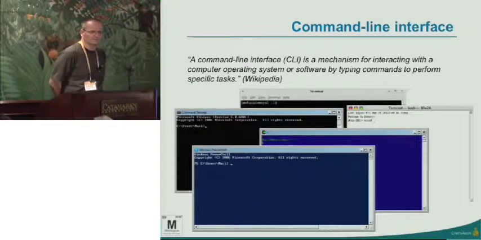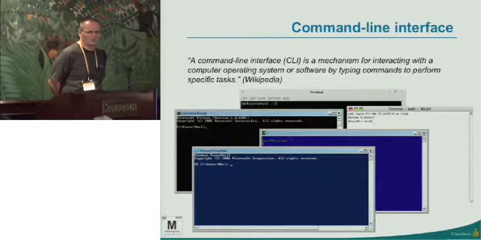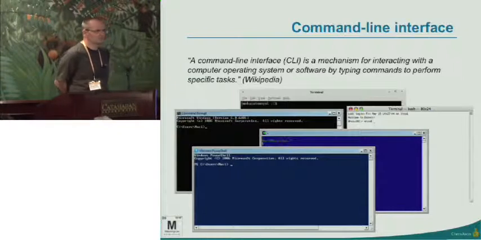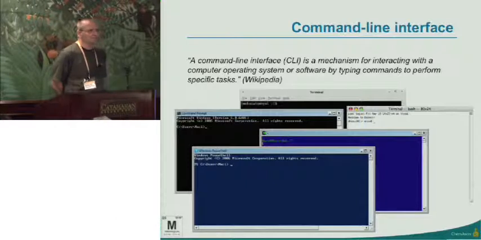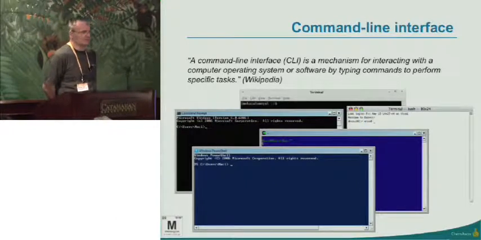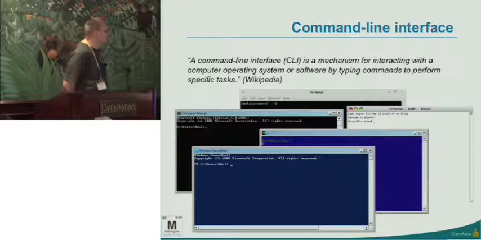I remember that about almost 20 years ago or 15 years ago, Bill Gates said that this funny prompt will disappear from the computers, and in Windows 7, not just the DOS prompt is there, but also PowerShell. So probably we will see these funny interfaces for the next decade too.